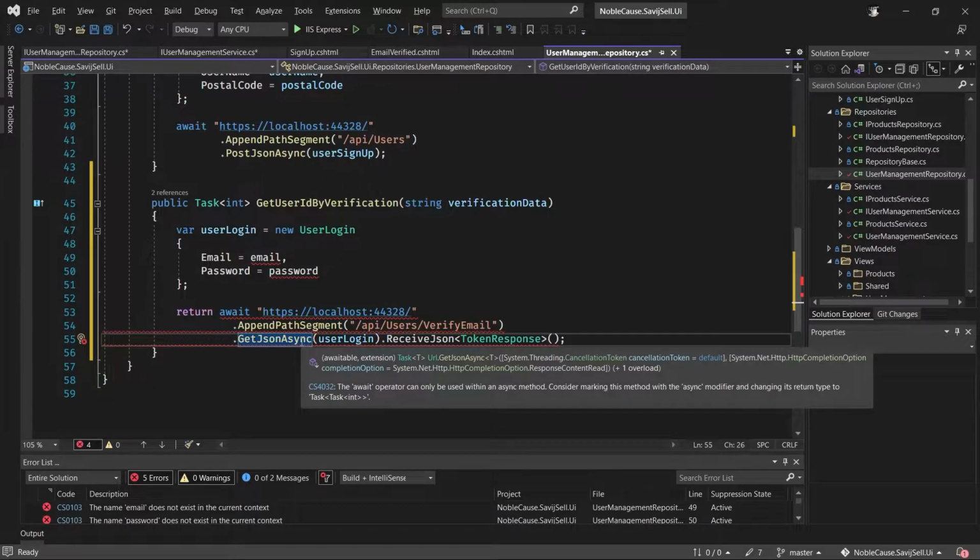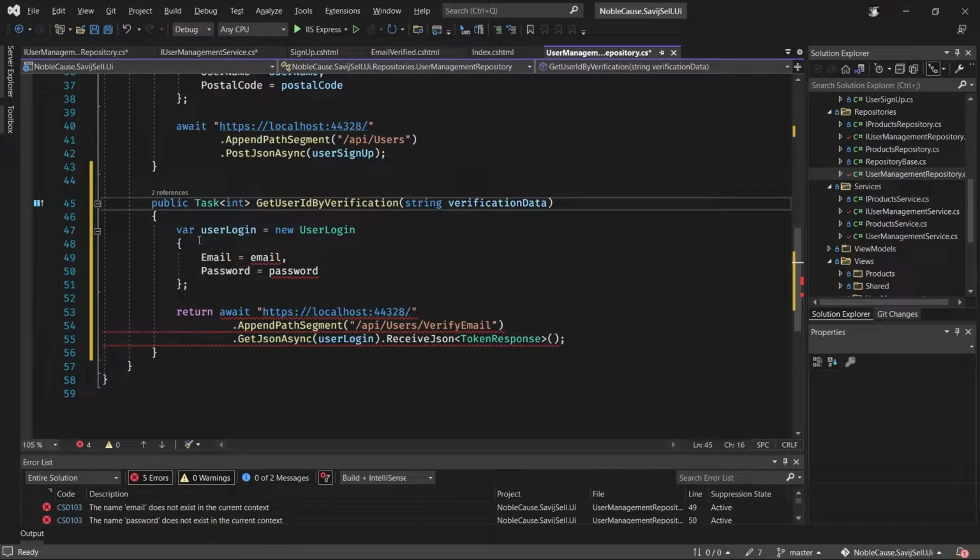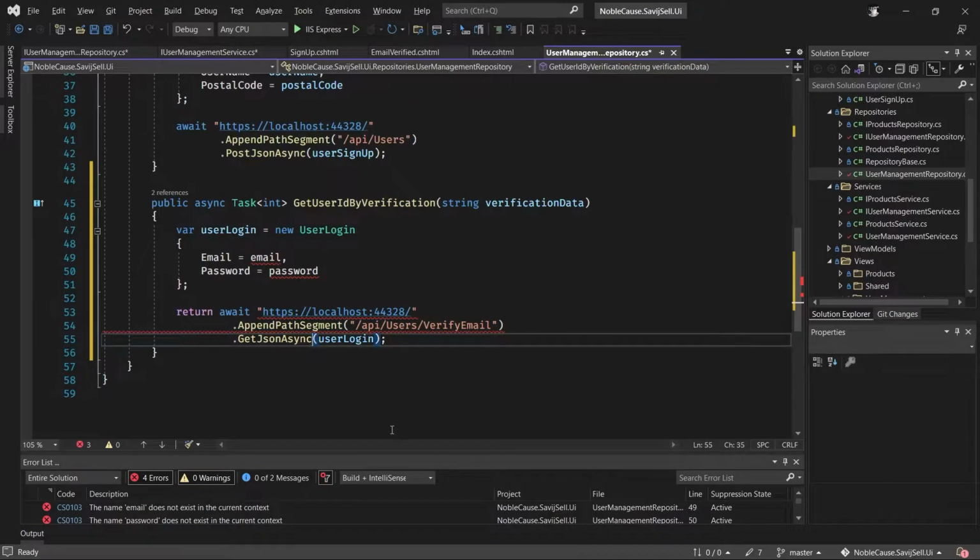So we're going to change this to get JSON. And I believe that returns. Well, first let's set it up here. I don't think we need this receive JSON. And I think what we're going to get back is just a user ID.